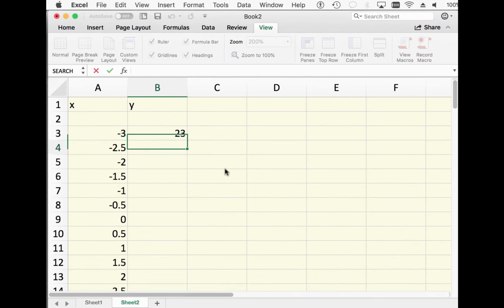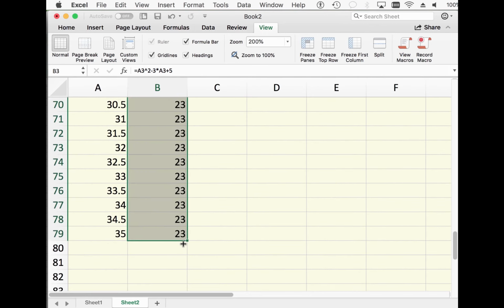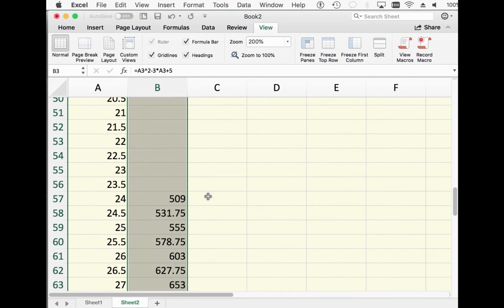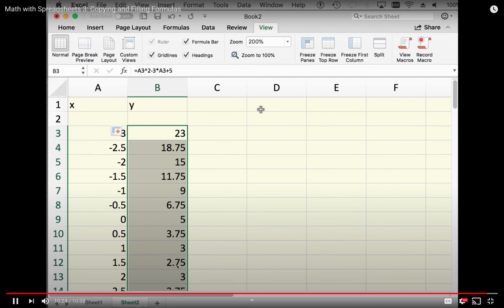But now instead of retyping it again, we can just sort of click the corner and drag it as far down as we'd like, and it'll give us all the calculations at once, and up to 1125 at the end. That's pretty big. I happen to notice that the minimum is at 12. That would be like a vertex or close to a vertex of this parabola at the value x equals 1.5.